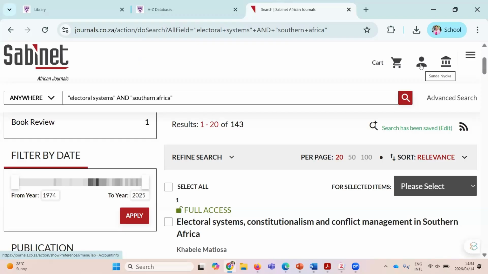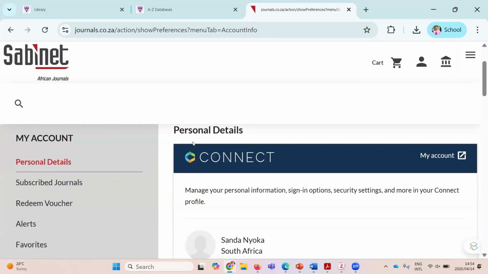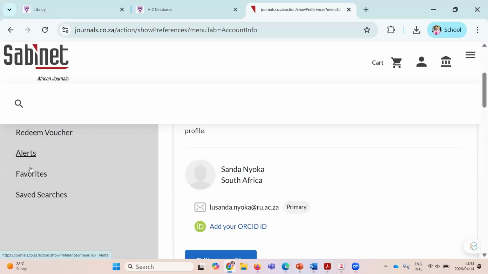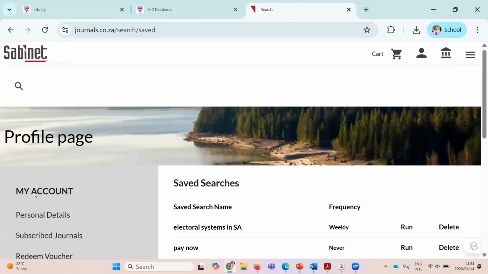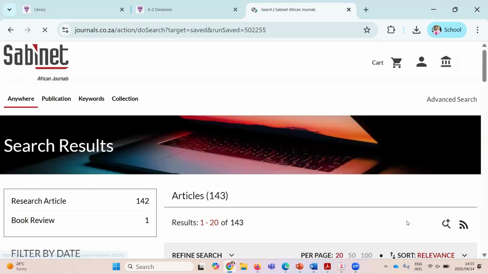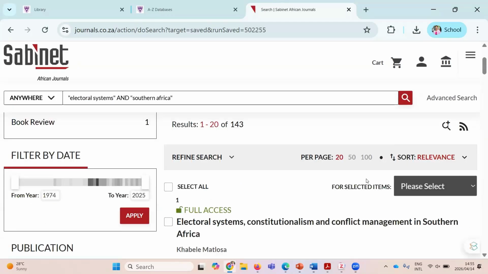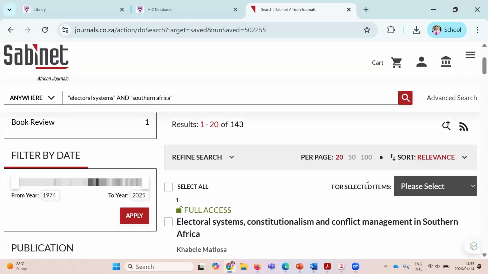And once you're signed in, if you click on your profile, it will give you the profile option and you can open that up. Once you open that up, it will start with your personal details. But as you scroll down, there'll be an option for the alerts. There'll be an option for saved searches as well. For the saved searches, you can see if there's any searches that you've saved or that you have access to. And if you want to run a search that you've saved, you have the option to run the search again, and then you'll be able to see the results that formed part of that specific search.